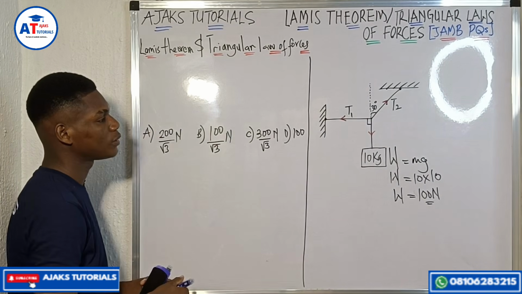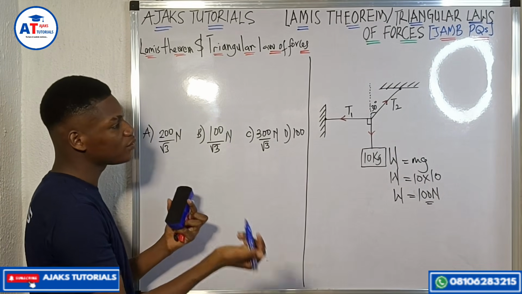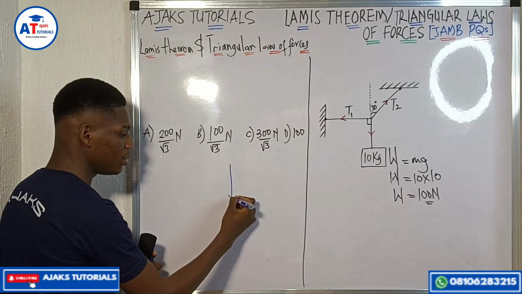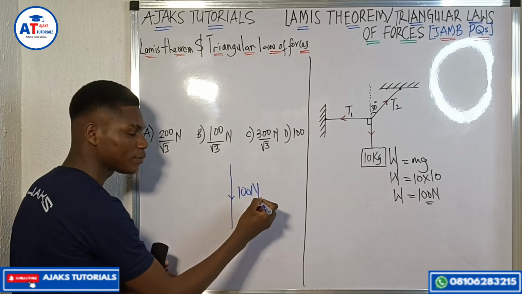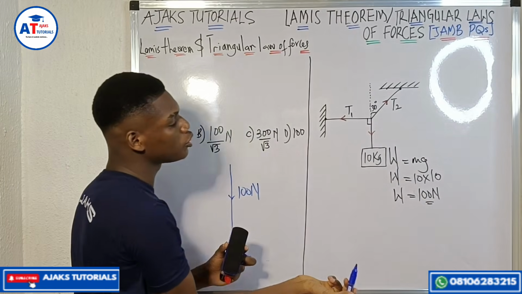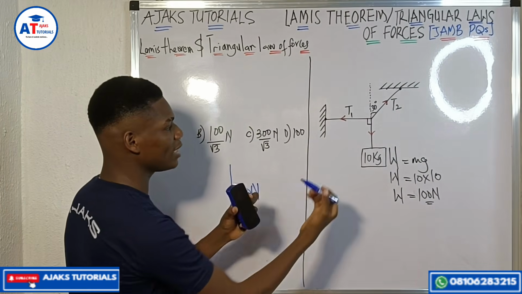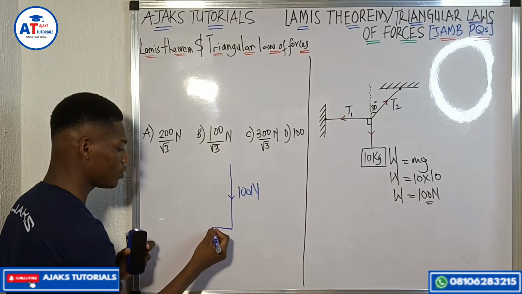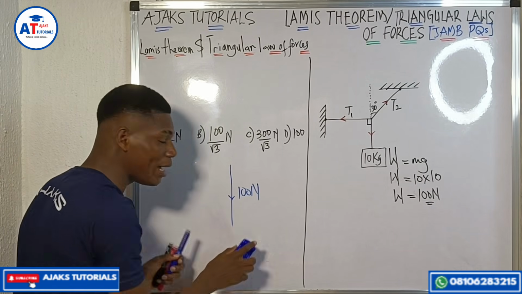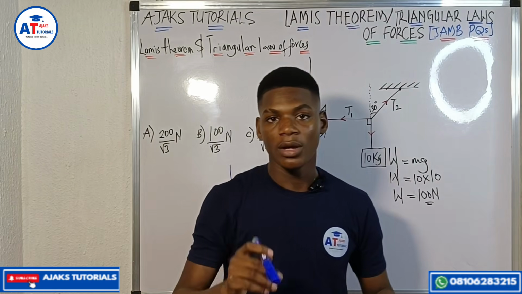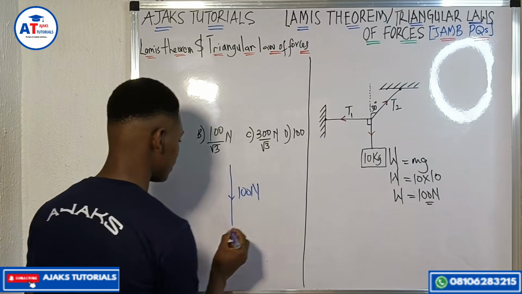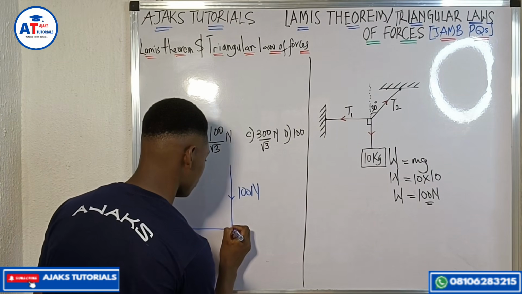Now let's solve. I want to use triangle of forces. So which one should we start with? Let me start with the weight. Weight coming down. Are you getting me? 100 Newton. Are you following? What else? Then this one, where should we go to? There is more space here than here. So let's go like this. So this one is meant to be straight too. Like there's an angle there, but the angle is 0 degrees. Okay, let me tell you something. When the angle to the horizontal is 0, to the vertical it is 90. Let's continue. So take it like this. All right.